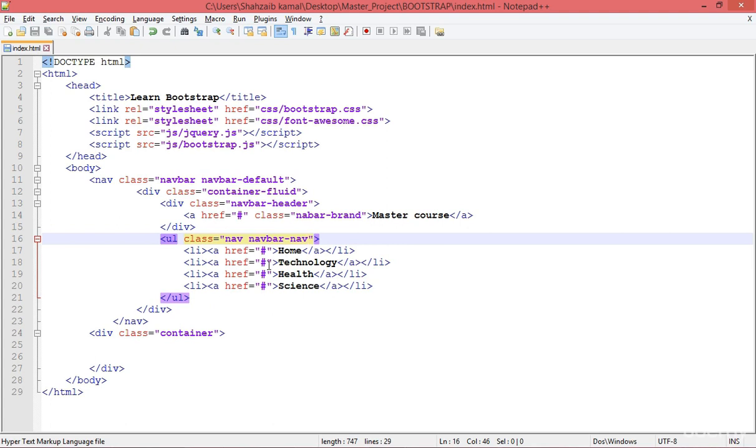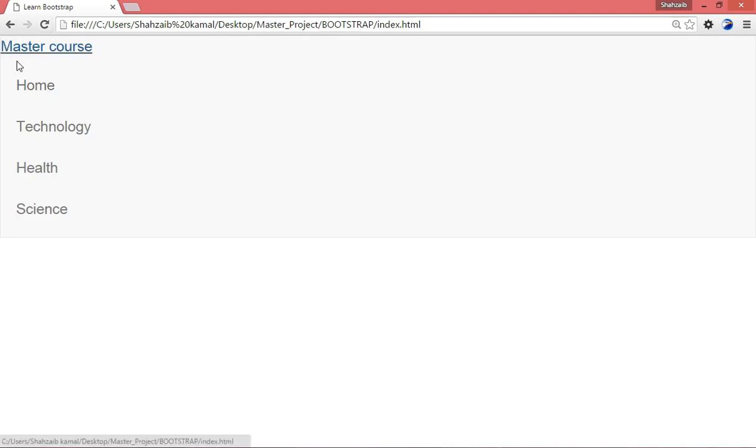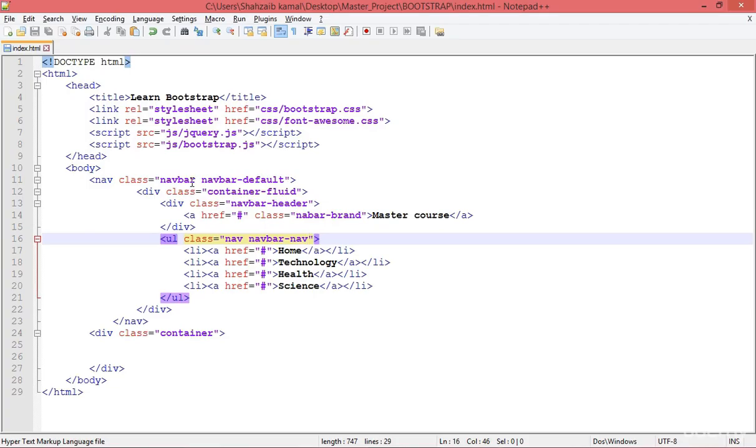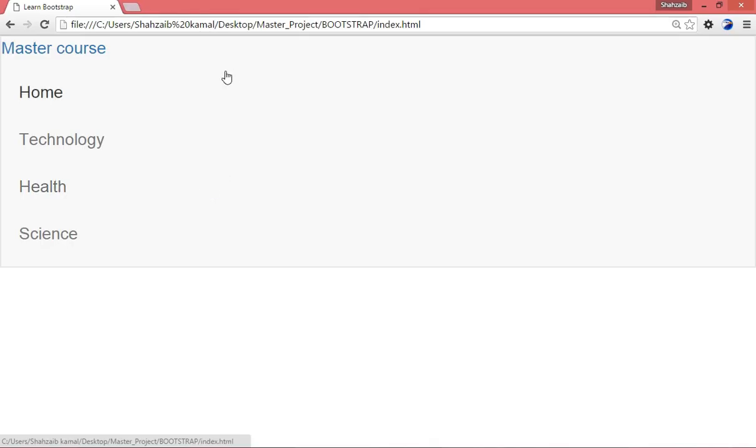And now I just need to go to the browser to check out the result, refresh. Oh man, something very wrong we did, and we need to find what is the issue. The nav and the navbar default, so this is okay. Well, if I say that there is no issue, then will you believe? Exactly, you have to believe.